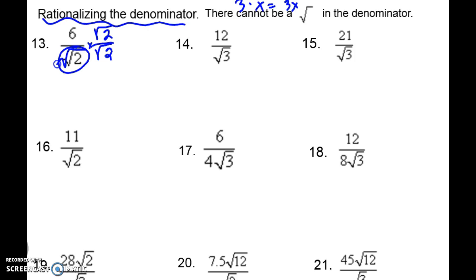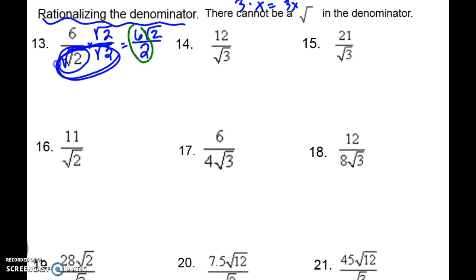What's 6 times radical 2? 6 radical 2. Now I have this bottom to deal with. What do I have? It's a pair, isn't it? What happens when I have a pair? You get to come outside the house. So here I have a 2 that gets to come outside the house. Are we okay? Now, we just need to reduce from there.